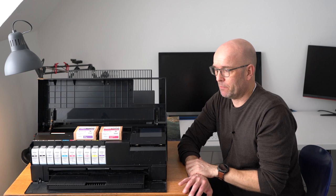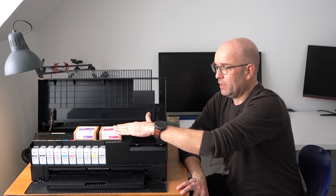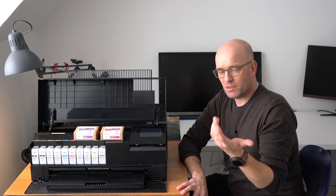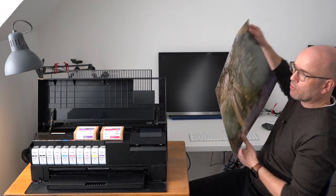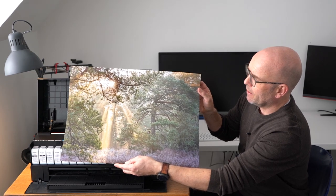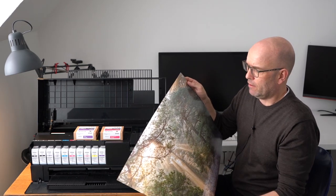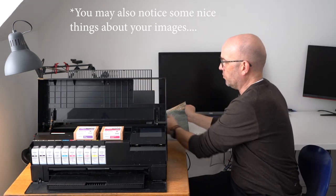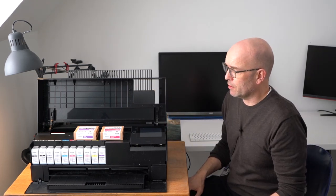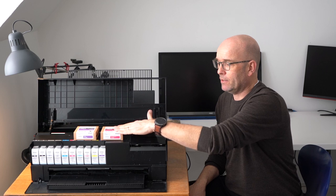If you're not prepared to pay that much for cartridges, maybe you should rethink whether you need a printer at all. There are agencies in town that can print. And I would for sure recommend that you print — don't get me wrong — study your own work. You learn so much from seeing your own work on paper. When you see your own work, you will start noticing things like out-of-focus shots, sensor dust — all of these things you will start noticing that you hadn't noticed before. So do print, but be prepared to pay if you want to use this printer.